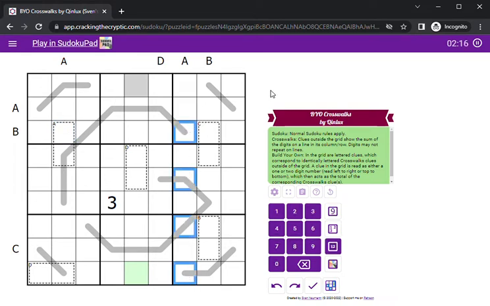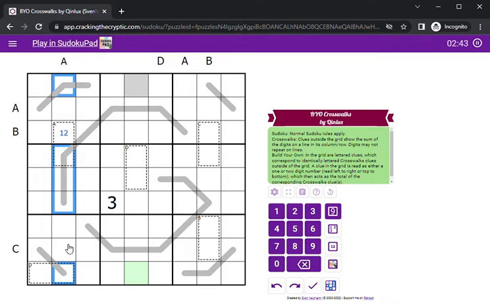We know the A clue is the sum of these 4 numbers. And the most 4 numbers in a column can be is 9876 for 30. And since this can't be a 0, since it's a Sudoku puzzle, this has to be a 1 or a 2 for 10 something or 20 something. If this is a 1, the A clue is also the sum of these 5 cells. And if this is a 1, the smallest these can be is 2, 3, 4, 5, and 6, which is 20. So if this is a 1, the A has to be more than 20. That's not going to work. So the first digit, the tens digit in the A clue just has to be a 2.